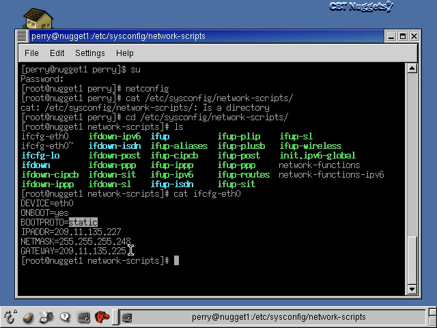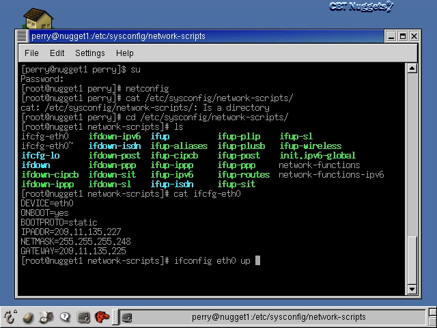Now I want to show you how to fill these fields in without using netconfig. One of the ways that you can do that is with the commands called ifconfig and route. So for the ifconfig command, you would say, I want to set up eth0, and I want to bring it up, so I say up. What that just means is you want to start it.